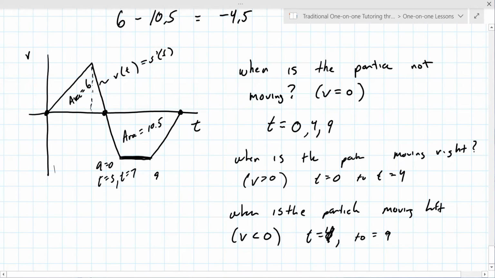It could ask when it's speeding up or slowing down, but that doesn't seem to happen. So it's speeding up here in this first part because its velocity is positive and its acceleration is positive. And then it's speeding up here too, because the velocity is negative and the acceleration is negative. Right, and then the other ones are slowing down. Yes, exactly. All right.